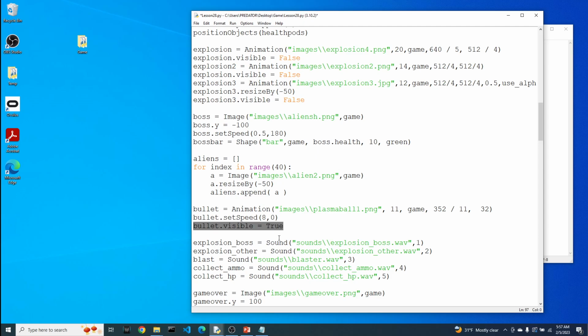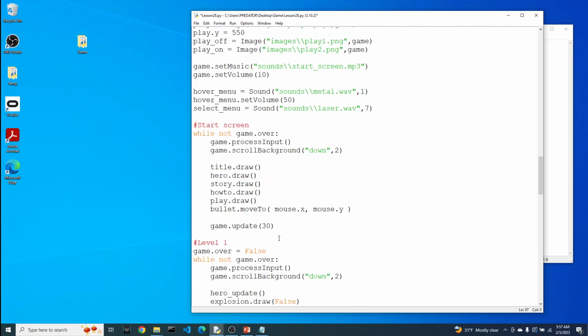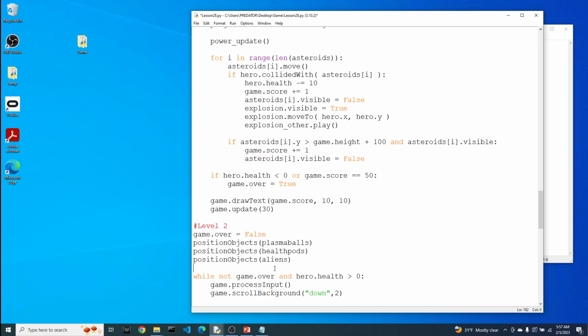At the same time, because we've made it visible now, you're going to want to go to level 2 and just make sure that the bullet's not visible prior to level 2. So again, notice there are adjustments that happen in a game when you start adding new things. It's very important that you're constantly testing and making sure that something you might introduce in one part of the game doesn't affect another one.